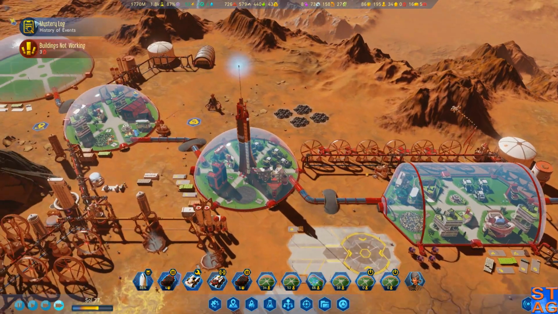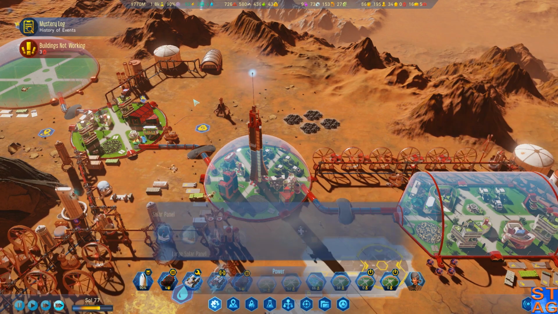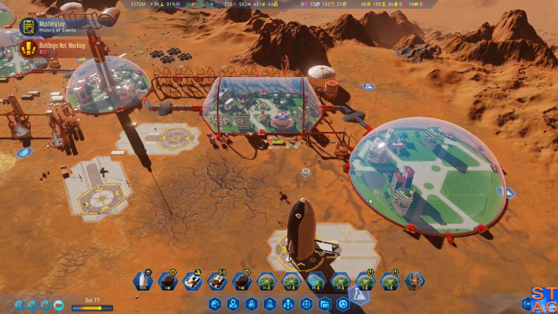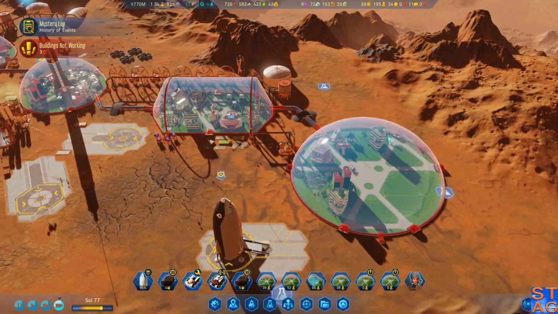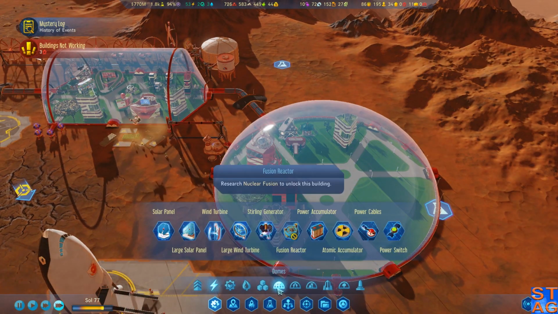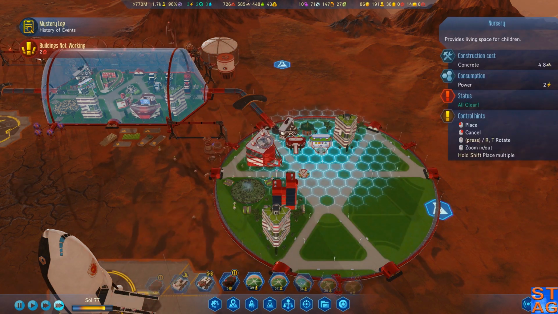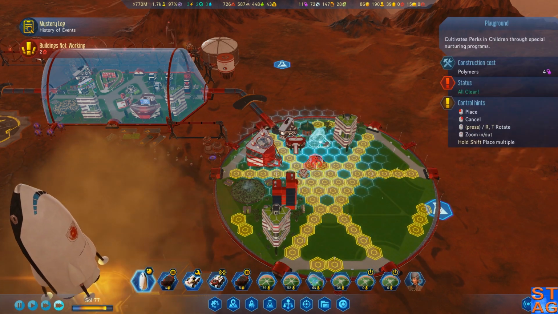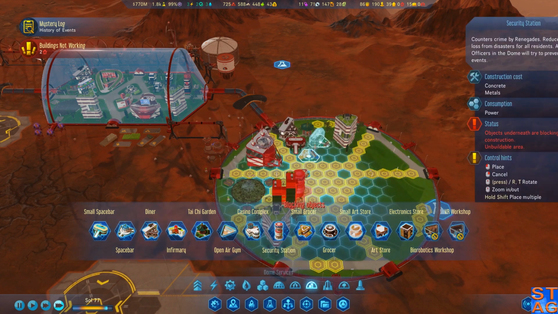With the Renegades in the dome, I do need to look at what I can do to get some Renegades working in this, or to counter the Renegades, I should say. This dome, do we have any children in this dome? Yes, we do. Okay, so we actually have something we can do to make this work. Put a nursery, a playground, and I'll also drop a security station down in this one, right next to the playground.